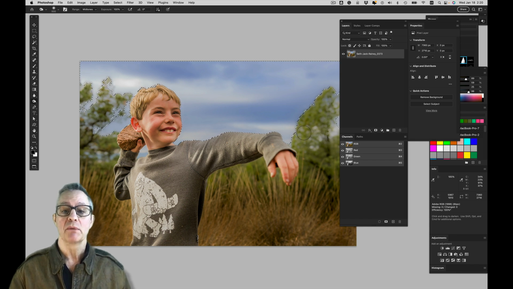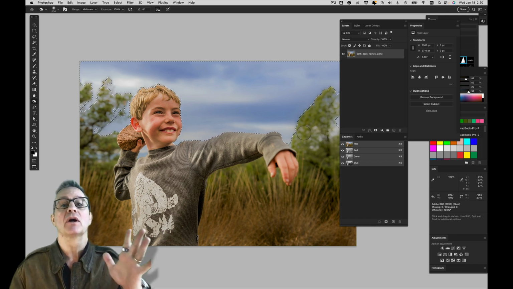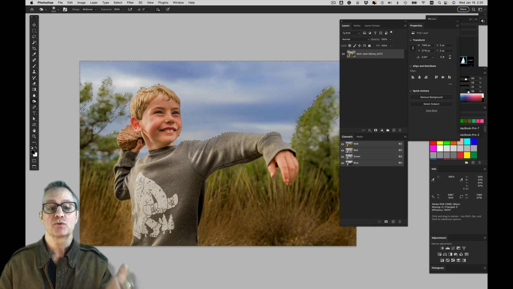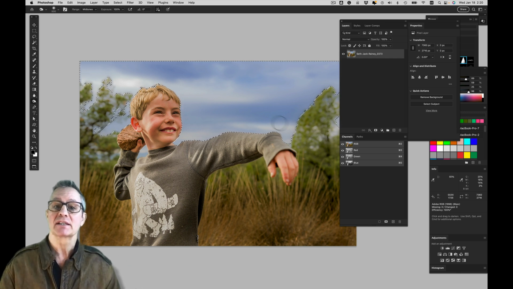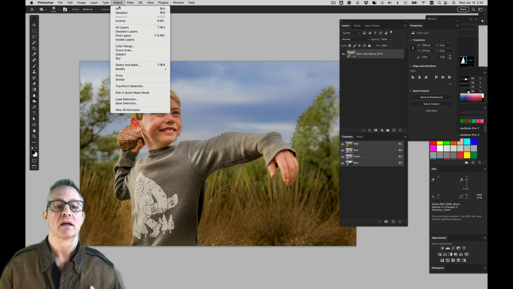What might I want to do to my sky? Well, I could brighten it. I could darken it. Lots more tricks with sky. I just want you to see it becomes a mask, a selection of sky quickly. Subject and sky.